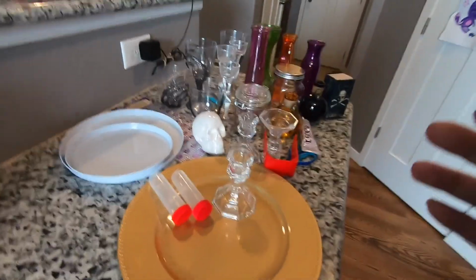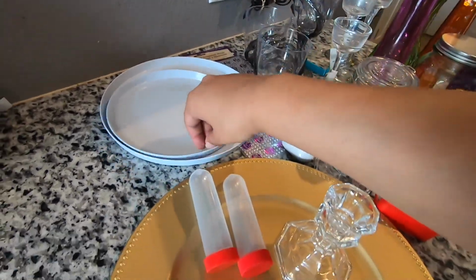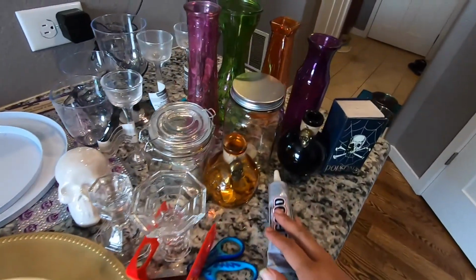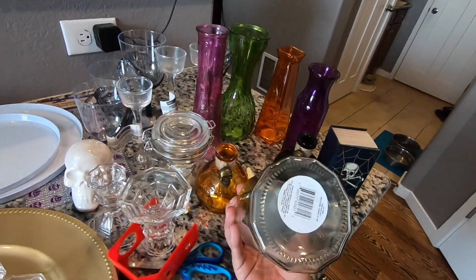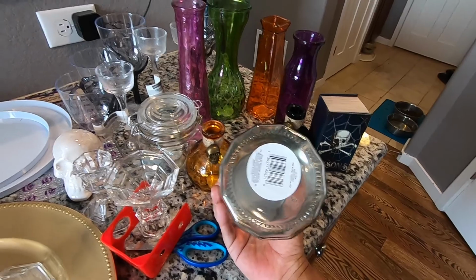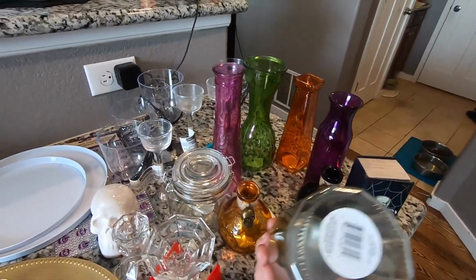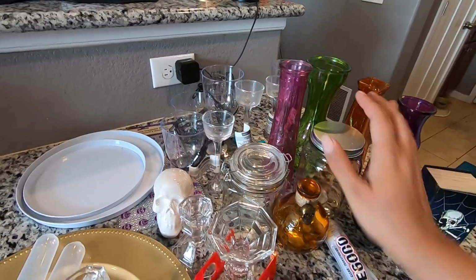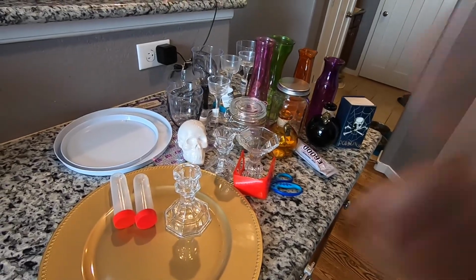So yes, what I'm gonna go ahead and do right now is take out all the tags, wash them out, and I will get back with you for the next step. It's very important. Thankfully with Dollar Tree items, it's really easy, especially if it's glass, to just run them under hot water and we'll get the job done. So yes, I'll be right back.